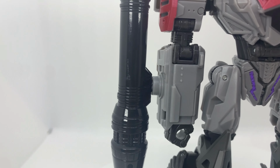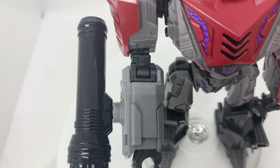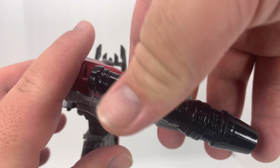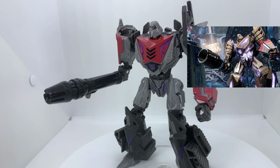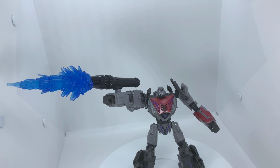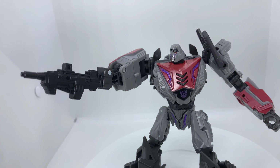The thing looks way too small and lacks any detail, like my dick. It also feels almost disconnected from the arm. What I'm trying to say is, the port makes the cannon stick too far out. But hey, if you need, you can absolutely pop off the forearm and have this look going on. Fallen Cybertron Megs, anyone? And the same 5mm port is used on the front, making it effect part compatible. While we're here, if you're wondering, yes, the Neutron Assault Rifle does look completely awkward on this figure.